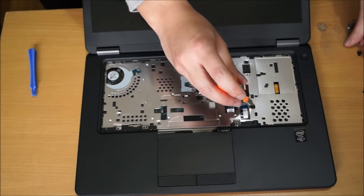Now that we've removed all the screws, you're going to need your prying tool to go around the edges to remove it. Just going to get my prying tool. So we just need to go around the edge and remove it. Now that I have pried out the edges, when you lift it up, you put your monitor, your screen, all the way back, as you need to lift it up and slide it downwards to remove it. Just going to show you again.